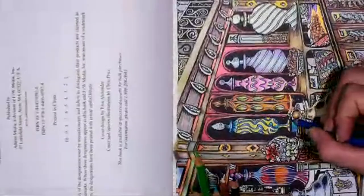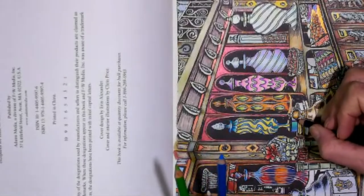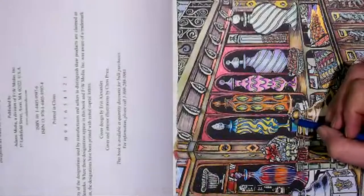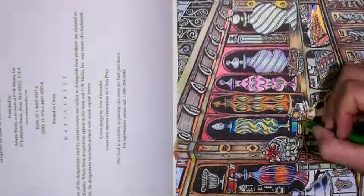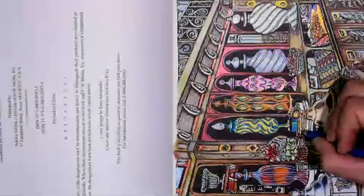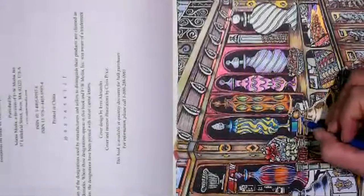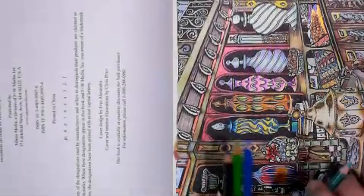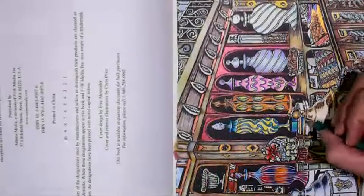Now I'll do this other one over here, blue again. Not actually violet. It's a beautiful colour. And I'll go, most strange is parrot green. They have really pretty colours. So I'm just going to mix and match them up a bit. Bit of violet, bit of parrot green.